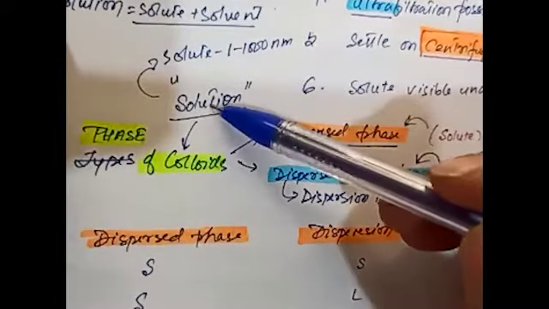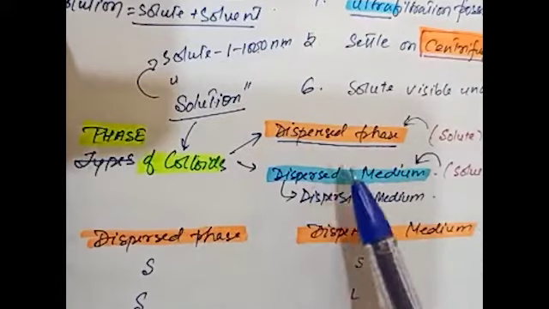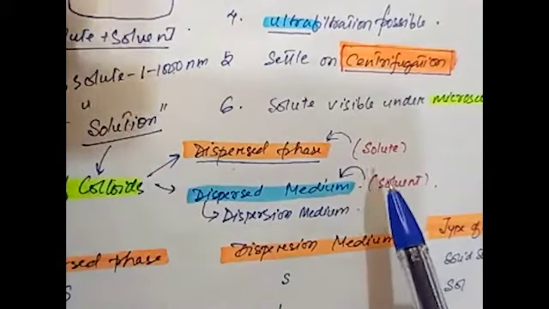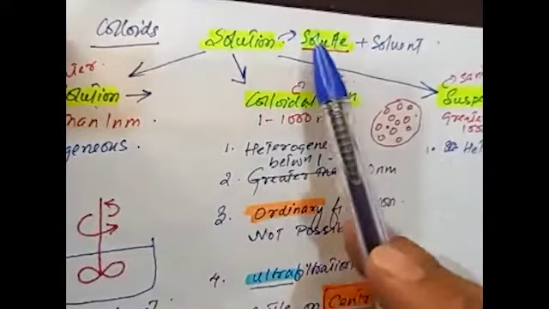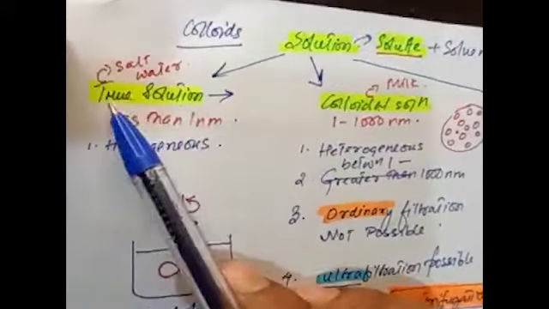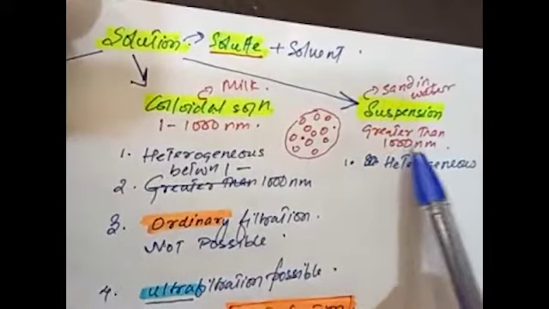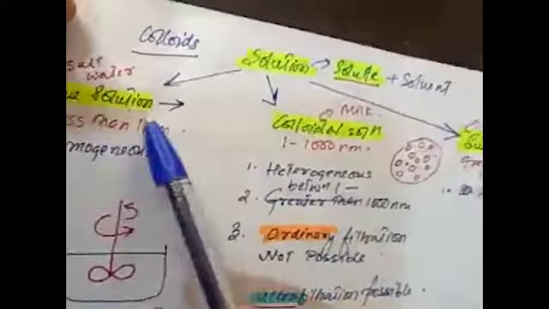We are making an analogy between the solution and colloids. Colloid is a special type of solution whose solute particle is between 1 to 1000 nanometer. It has a dispersed phase and a dispersion medium; the dispersed phase is the solute and the dispersion medium is the solvent. Let us revise what you have learned till now. A solution has two things, solute and solvent. If the solute particle is between 1 to 1000 nanometer, it is colloidal. If it is below 1 nanometer, it is a true solution, and if it is above 1000 nanometer, it is a suspension. Example: sand water, example: milk, example: salt water.